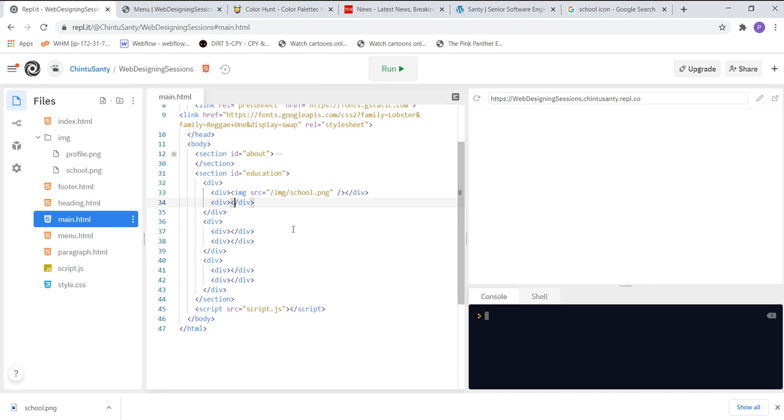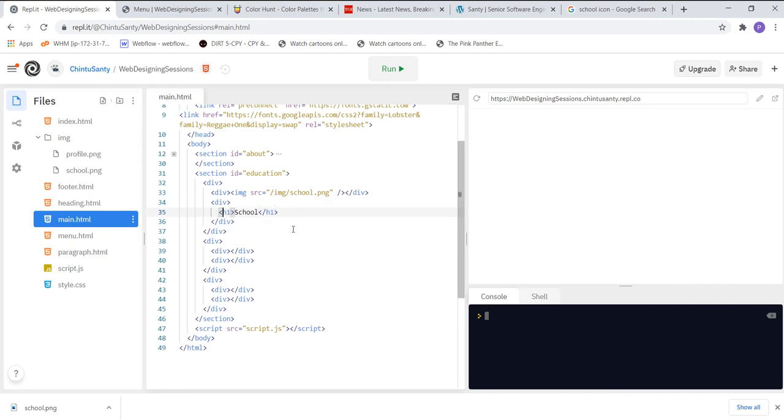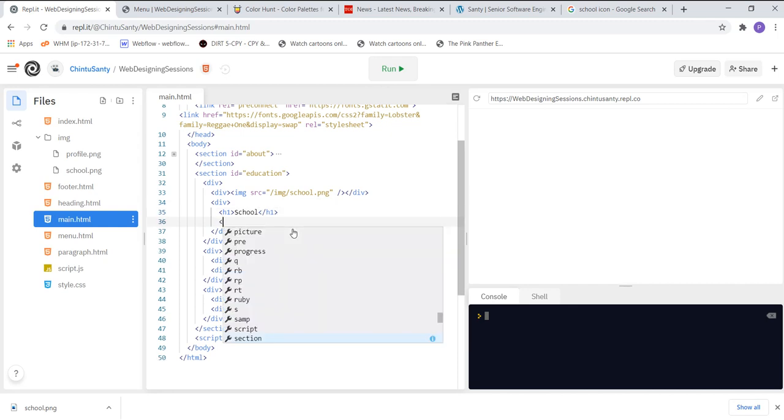In the next div, I'll say h1 and the heading is school. Next to h1 you have the name, so for that I'll take h3.